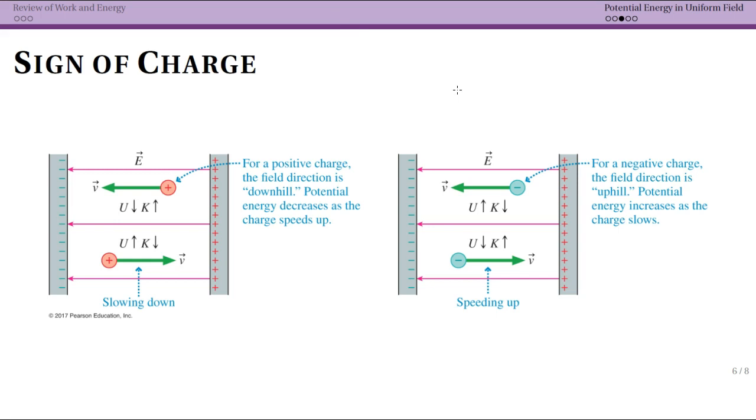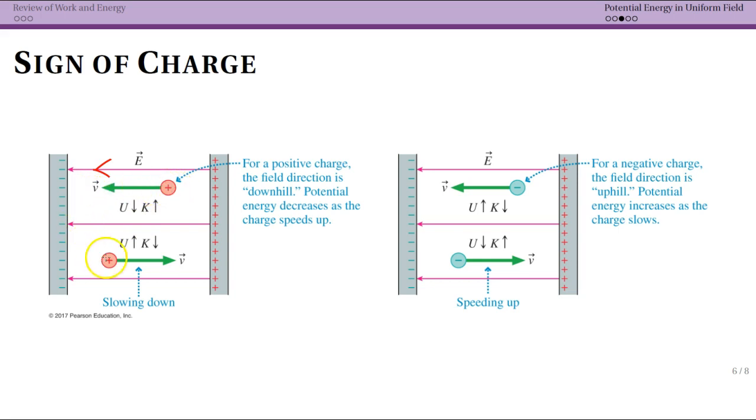So what impact is the sign of the charge going to have? Well, we said that a positive charge, we're actually going to see it fall to the left, towards, in this configuration, the negative plane. So it always falls towards the negative plane. You then have to figure out, is that on the left or is that on the right? And that's falling in the direction of the electric field. So if it's traveling to the left, we say that its potential energy is decreasing and its kinetic energy is increasing. That's it heading down.